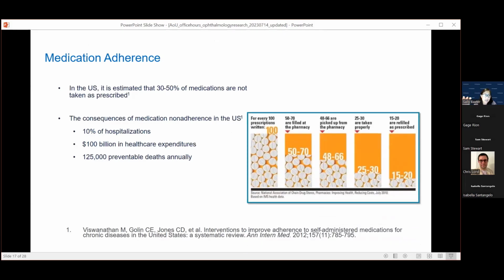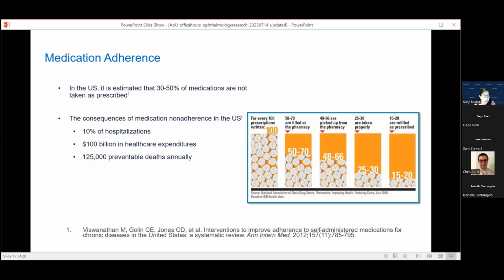So if you look at the downstream effects, at every step you have some amount of attrition. We write a prescription in the office, or if you look at it from a data perspective, medication orders. But it's tricky because you can't actually know that a patient is actually taking the medication, even if you prescribed it or it shows up as an order for them in the EHR system, because only a subset of those people will fill the prescription at the pharmacy. And then of those, fewer will actually go to the pharmacy to pick up that prescription that was filled. And then of those who actually pick up the medication and take it home, not everyone's taking it properly.